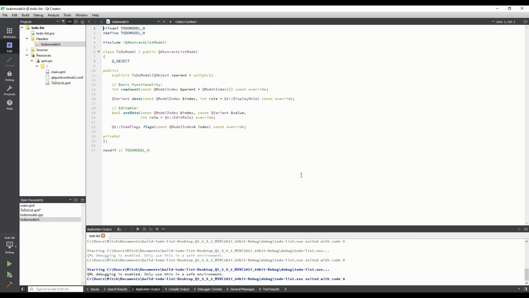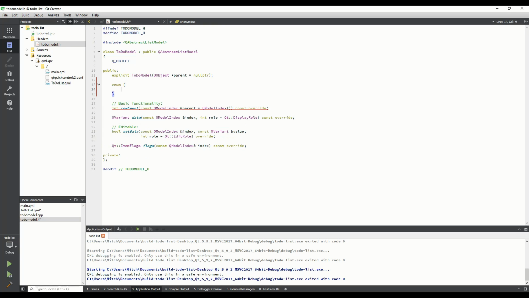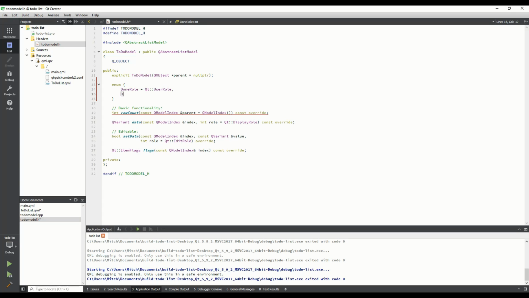Add the following enum after the constructor. Add the following code after the last function.